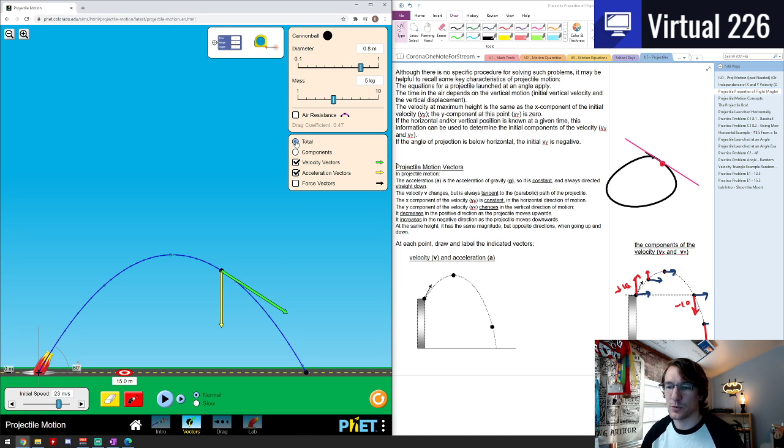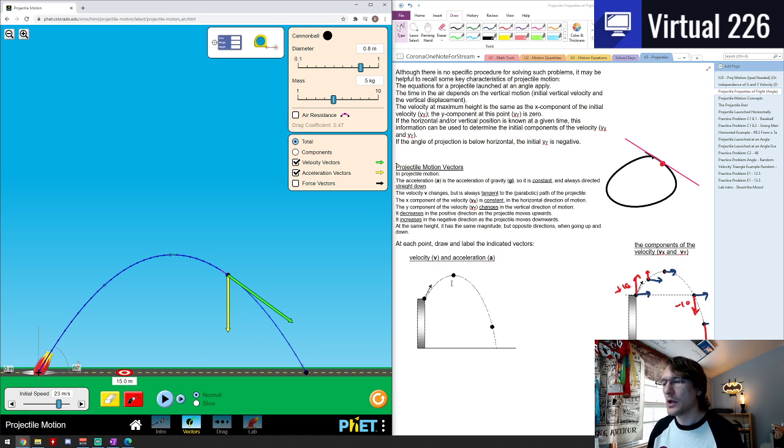The acceleration vector will always just be pointing down because there is no other force acting on this in order to change anything. Notice if I add air resistance, it's going to push backwards because the object is pushed away a little bit. So air resistance, get rid of it. We don't want it. It's just pointing down.